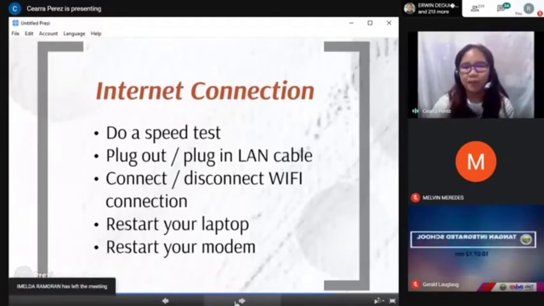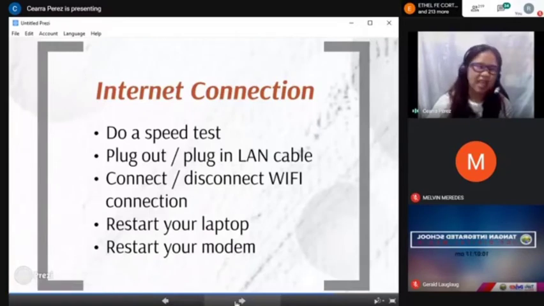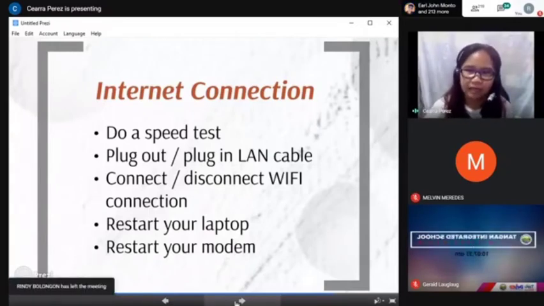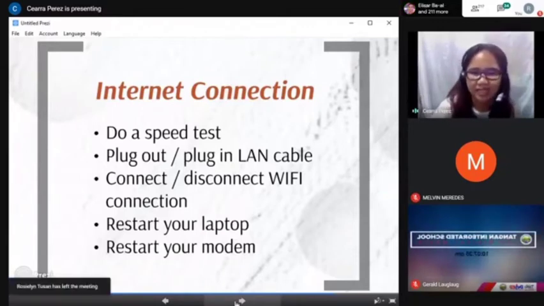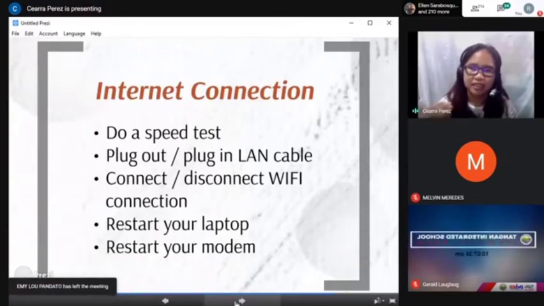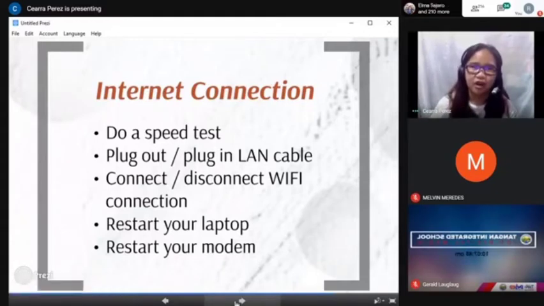Kasi the pangit na connection of the teacher, the lesser the learning of the student. Lagi na lang kayo magsasabihan ng, hello, can you hear me? Hello, naririnig niyo ba ako? Malinaw ba? Ma'am, choppy, ma'am, choppy. So, not really good. I've had this experience for the past 8 years. It's not great. It's time consuming. And the reason why I suggest Zoom is like, for example, like earlier, there are a lot of unmuted mics.